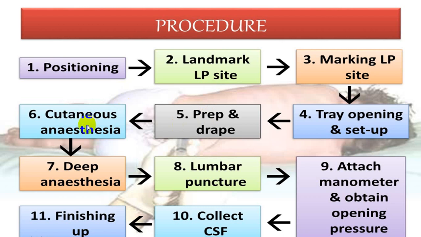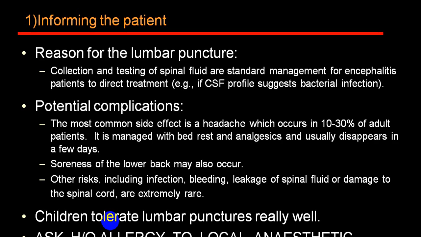Then give cutaneous anesthesia, or you can use a deep anesthesia. Then you can perform the lumbar puncture. Attach to the manometer and obtain the opening pressure. Now after obtaining the opening pressure, collect the CSF, withdraw the needle and close the lumbar puncture site by a proper technique. So this will be the entire procedure.